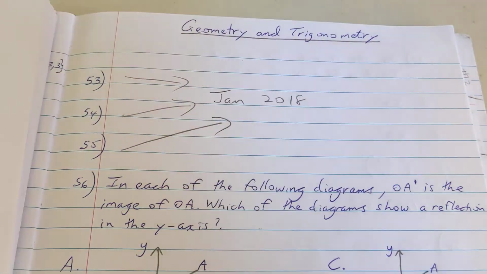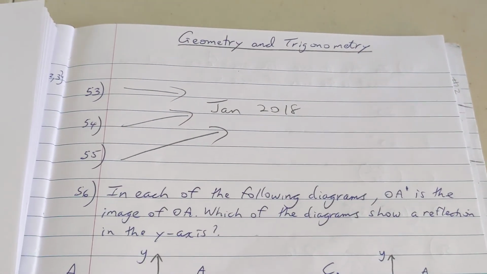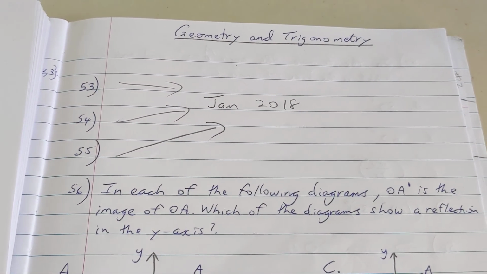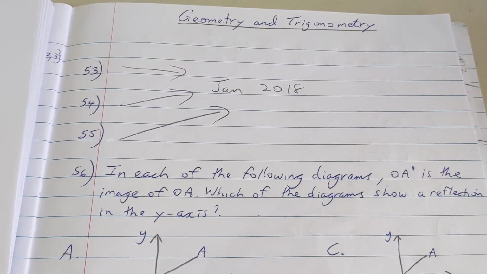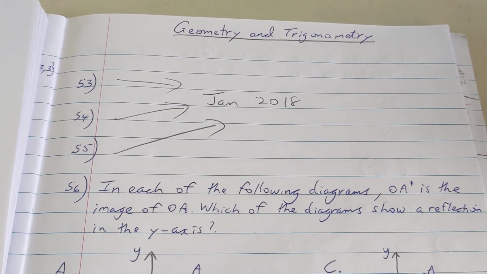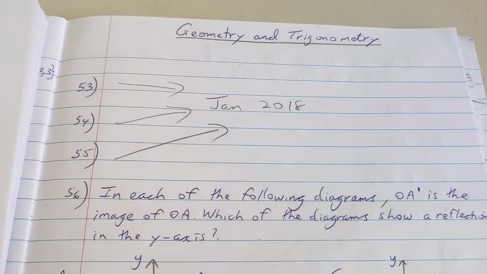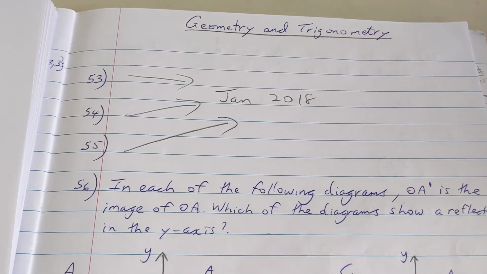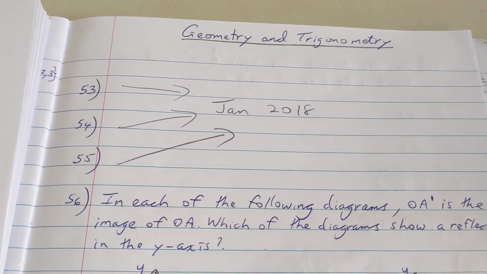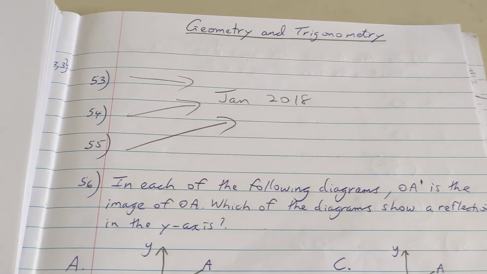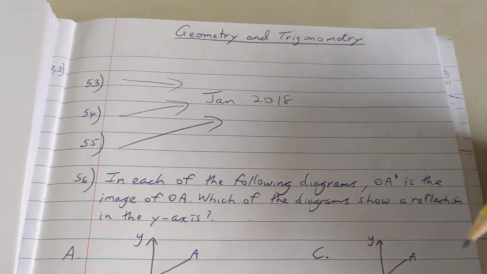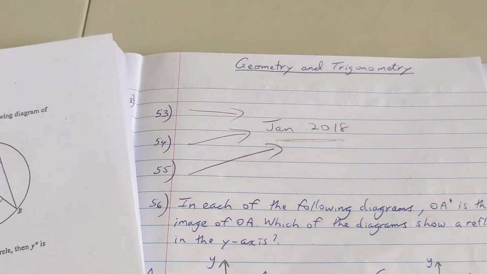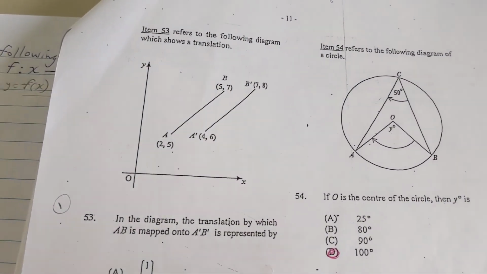Good day. So we've reached the last section of the 2020 paper, January. 53 to 60 would be geometry and trigonometry, which would include translations as well, and transformations, which is translations, reflections, rotation, enlargements, bearings, and circle geometry, which is the section 2 topic. So what we're going to look at first, and again, a whole set of questions repeat from the 2018 paper, which makes it easier for me just to show from the 2018 paper.